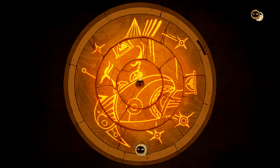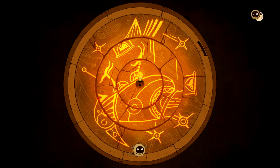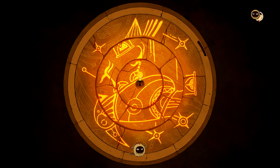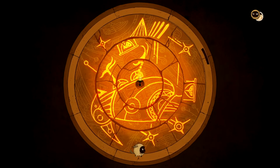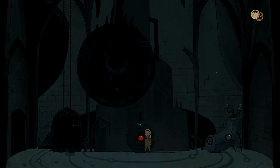Okay, so we've lined the middle bits up, but we want the outside bit up, so what have we got there? No, that's no good. We're moving the wrong bit. We don't want that moving. Let's go back to the first bit. Hit that again, Luna. I think I want that top light on. What's happening here? Oh, the whole thing is moving round. Oh no, that's no good. So we want this top bit on, I think. That one. Let's go in.